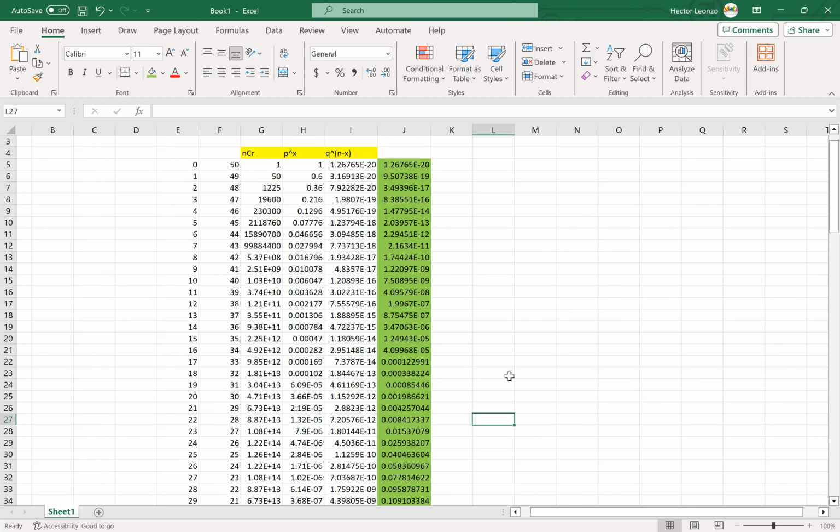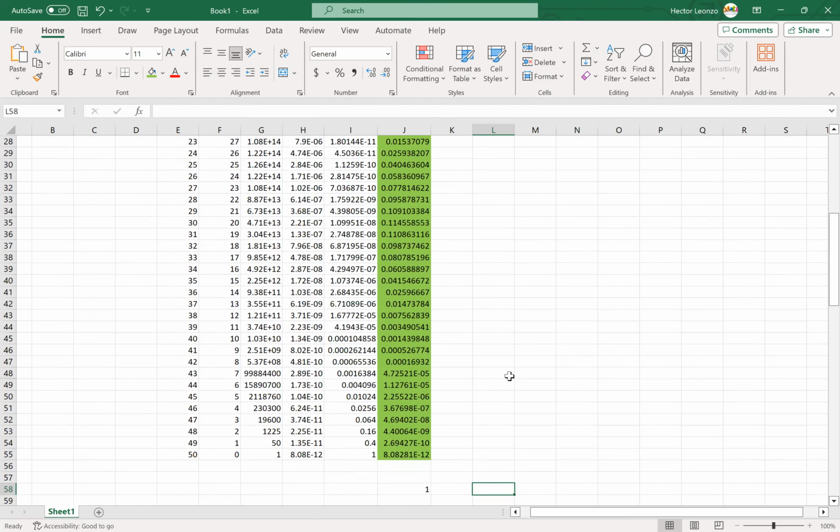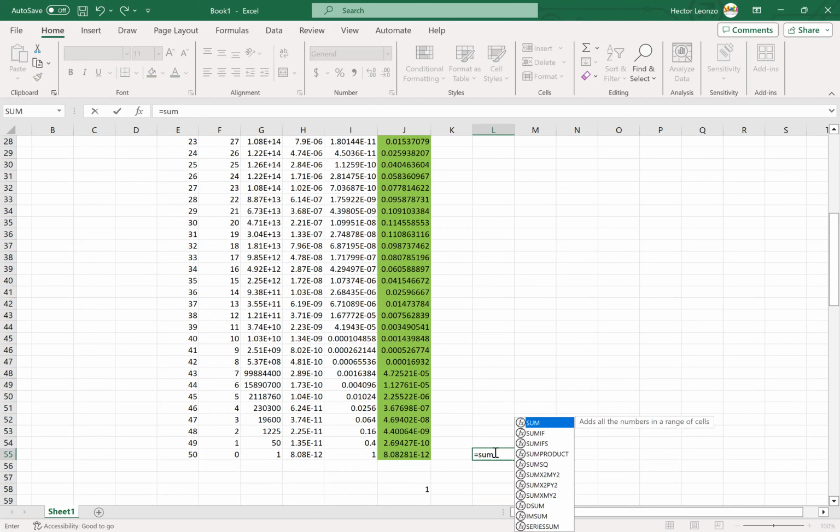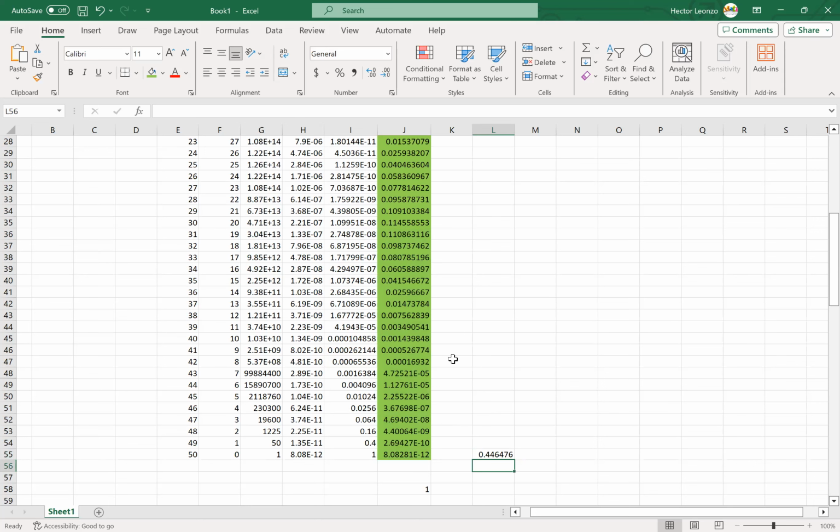So we have to do more than 30, right? So from 31 to 50. I'm going to go equals sum. I'm going to add from 31 all the way to 50. Look how the calculator does it, just in case you cannot use your mouse. This first cell is called J36. You see how I label it? J36, it uses the colon to J55. I press equal. So it added all of them from 31 to 50. Not going to do it by hand, I'm going to do it using technology. So it tells me 0.446476. Oh, okay. So let me go back to my notes.